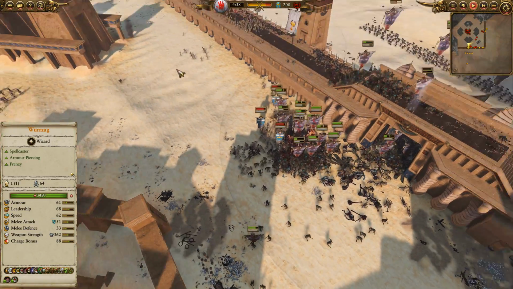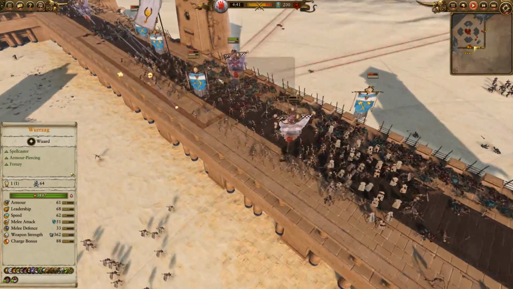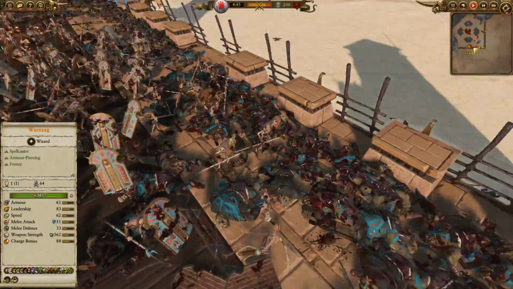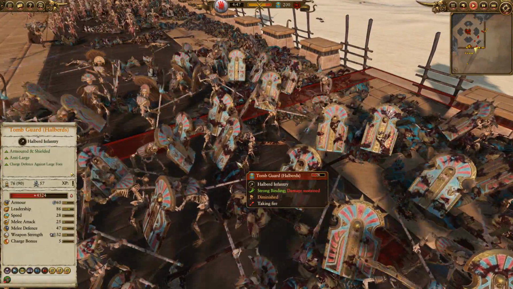Putting out some Savage Orcs so we can pull them around. Elsewhere on the wall, we are not doing particularly well. As you can see, the Savage Orcs that have come up on the wall here are being completely crushed and wiped out by the Tomb Guard halberds.